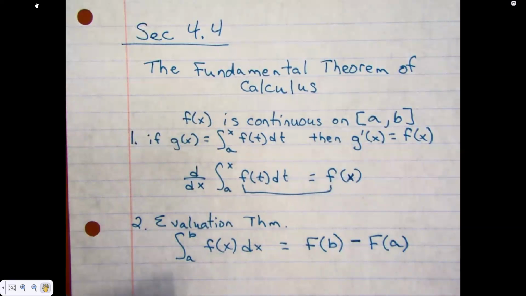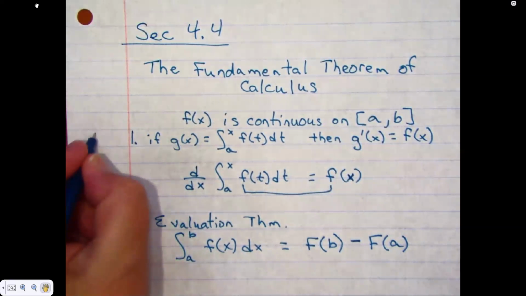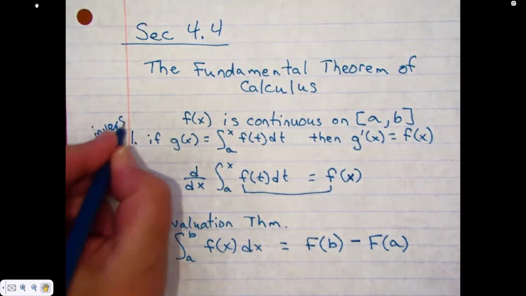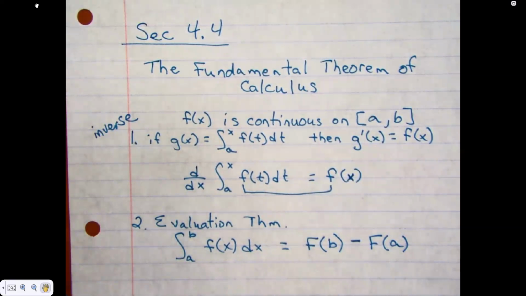So part 1, and that's probably the important one for the fundamental theorem of calculus. They kind of go together because this one says you take an integral, then you take a derivative, you're right back to where you started. They're kind of like an inverse. One is talking more like an inverse.